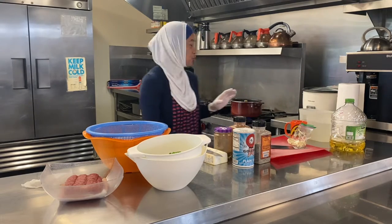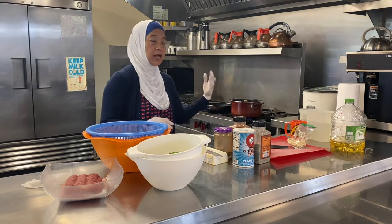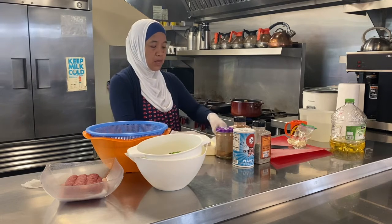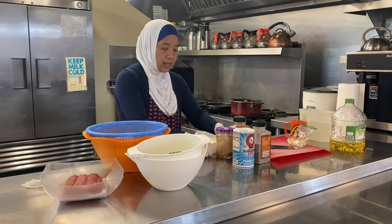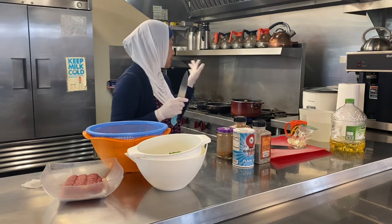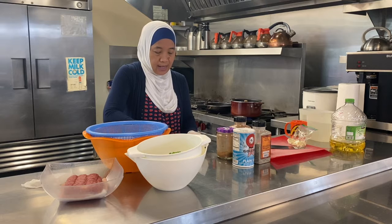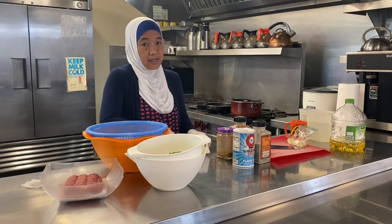So for the rice, as you can see, I'm cooking it differently. It's not in the rice cooker. I prefer cooking it in the pot. First we put some oil and butter in, and once it is heated, on medium heat, we will add some butter also. We will fry the rice in there with the oil and butter for a few minutes, and then we'll take it out. And then we boil the water, and by then we will add the rice.